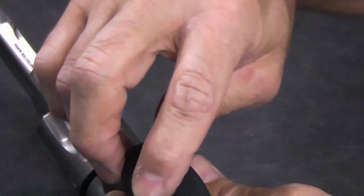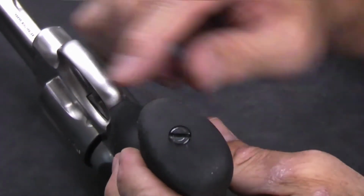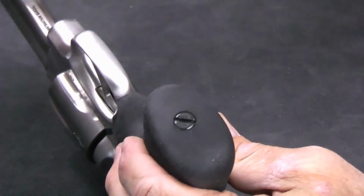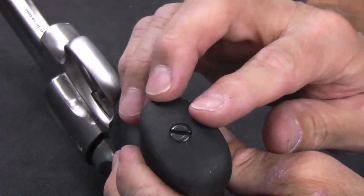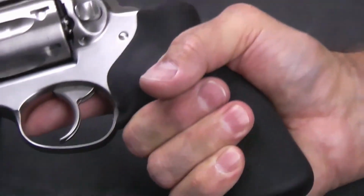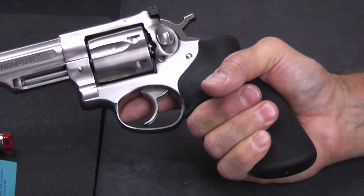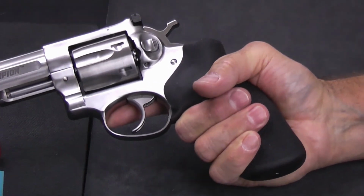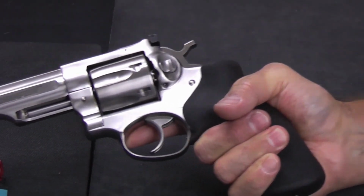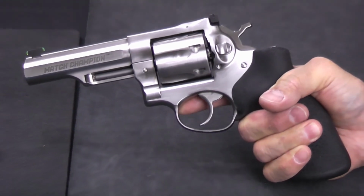If it does loosen up on you, rather than tightening it up even tighter, I would back it out, put a little bit of Loctite on it. But the rubber of the grip and the tension of it up against the frame should be sufficient to hold this in place without any issues. At this point now, I have a nice soft rubber grip that makes the recoil more manageable on this. Not quite as nice looking as the wood, but it'll make a long day at the range a little bit more fun and a little bit less abusive on your hands.